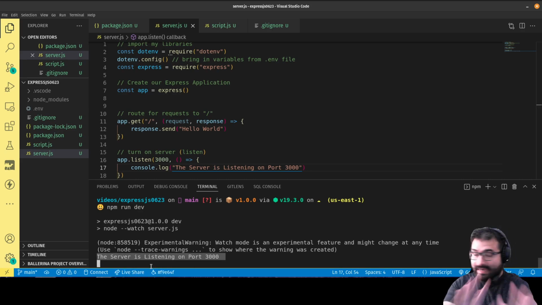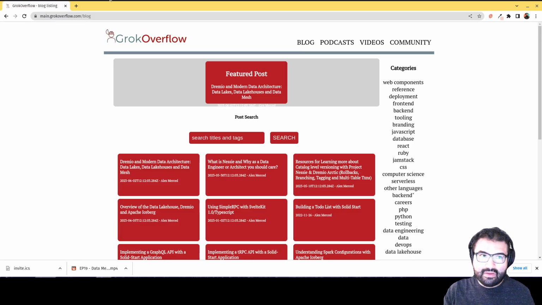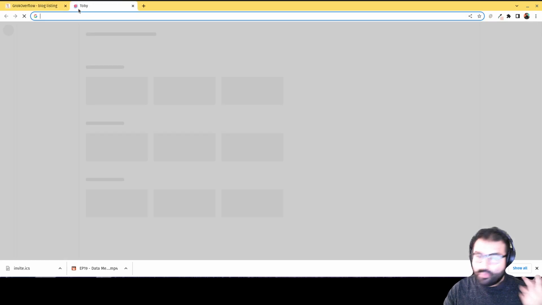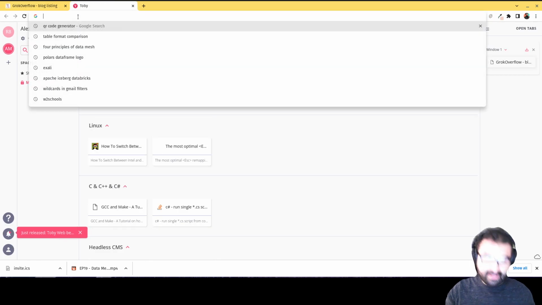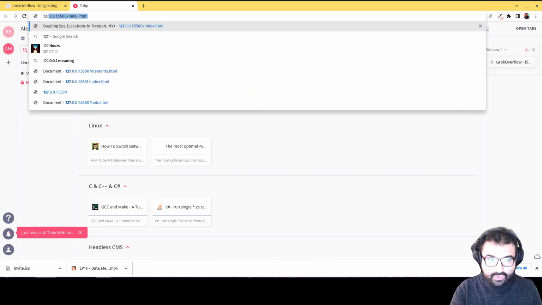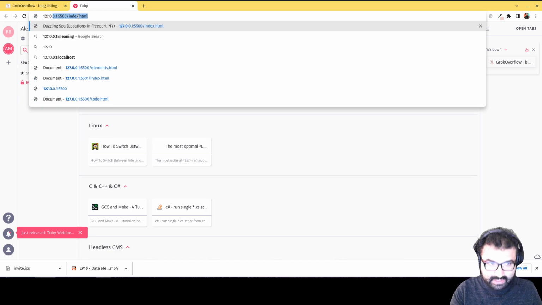So our server is now running on our computer. The backend is running on port 3000. Now from the front end, the browser, I can make a request to that server. Since this server is on my computer, the address for my computer is 127.0.0.1.